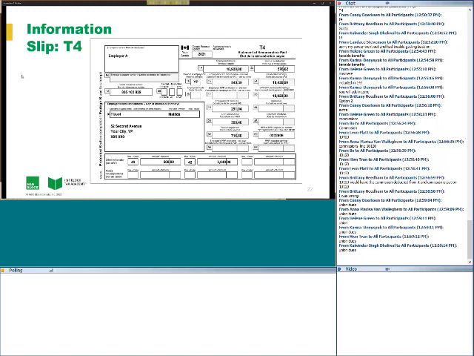A few other things I want you to notice. There's CPP contributions, box 16, EI, box 18, RPP we're going to talk about today is box 20, and the pension adjustment we'll talk about today. So a lot of these things we're going to talk about. There are other ones that you may know, you may not know, and if you don't know what the box number is, my best advice is look it up and then follow the instructions and do what it tells you to do. Either it will be something that's already included and you don't need to put it somewhere, or the tax slip will tell you where to put it.